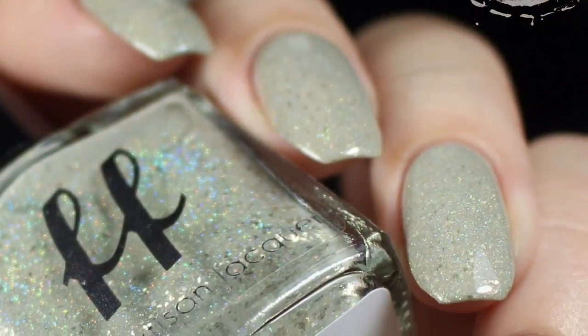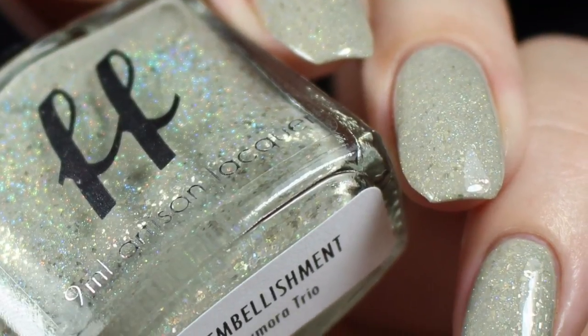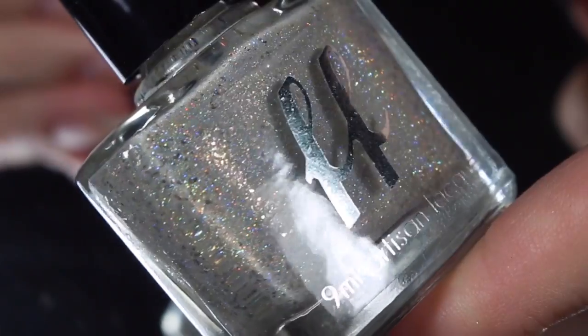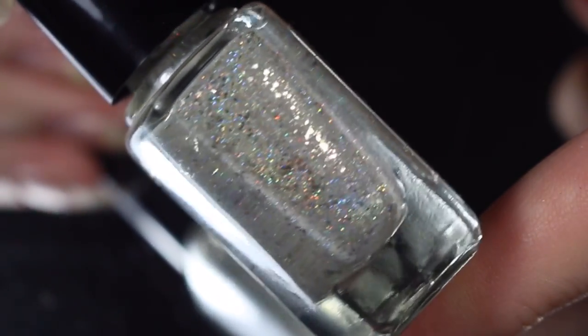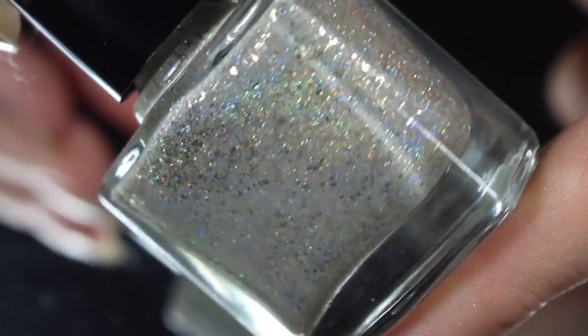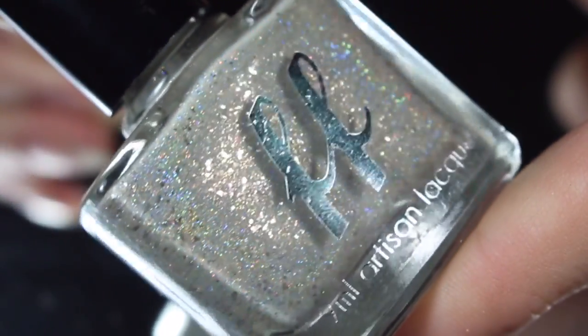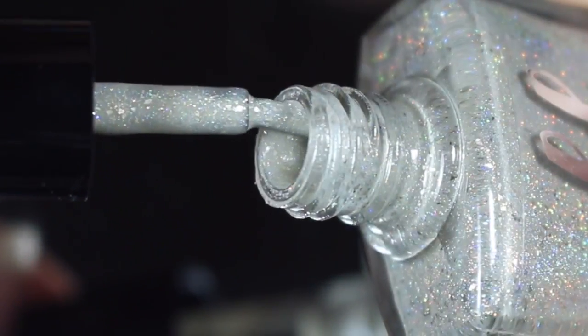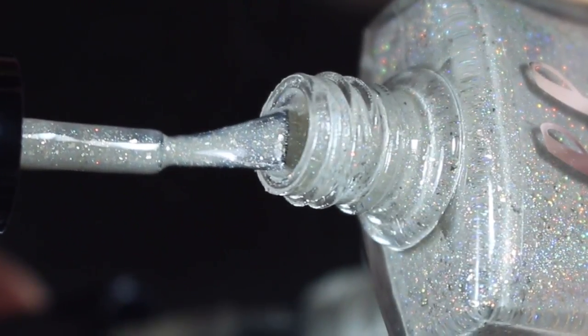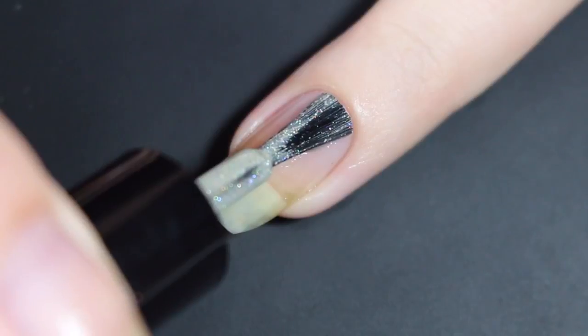So first up is Bare Embellishments, and this is described as a stunning neutral beige with a slight gray undertone, scattered holographic particles, small platinum flakies, which I love, and fine holographic micro glitter. So this is in a cream formula. I'll go ahead and show you a quick brush shot, and I'll show you how Bare Embellishments swatched on my natural nail. So here's a look at that first easy coat.